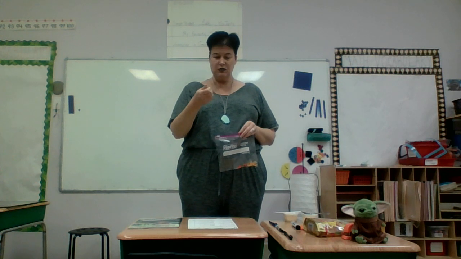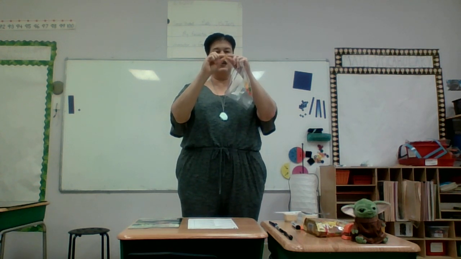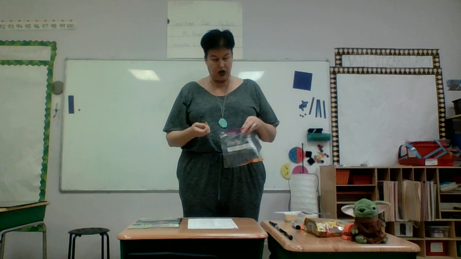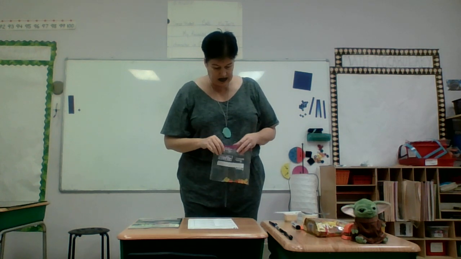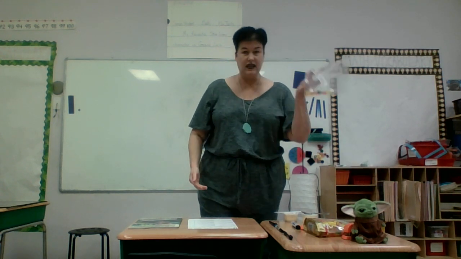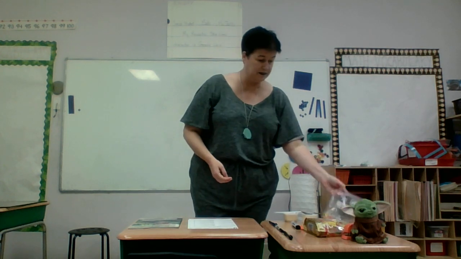Texture, smooth texture. Flexibility, well, they're frozen, so they're really not bending much at all because they're kind of stiff. Temperature word, cold, definitely cold. And at the bottom it says circle, solid or liquid. So I would definitely say these are a solid. They have been frozen and they are a solid.